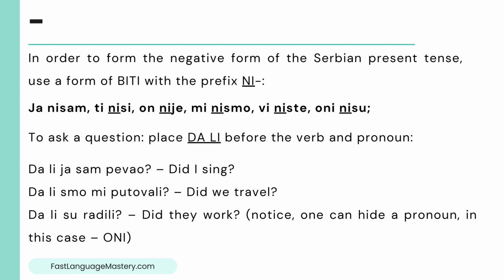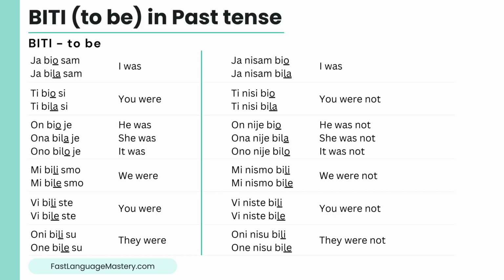Da li smo mi putovali, did we travel? Or just da li smo putovali, did we travel? Da li su radili, did they work? One can hide a pronoun, in this case oni. Da li su oni radili or da li su radili? This is what I just said a few seconds ago. Da li su radili, did they work? Or da li su oni radili, did they work?